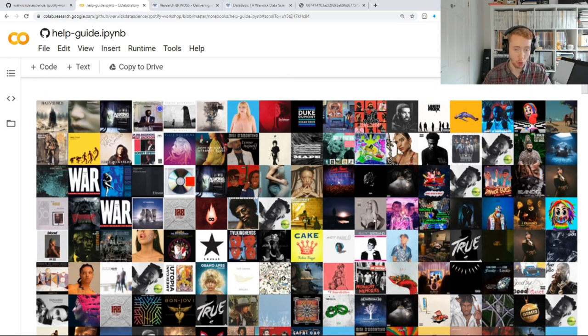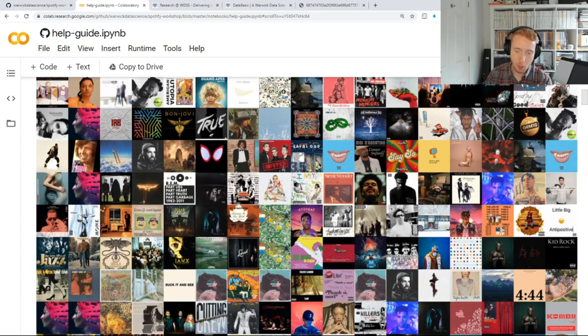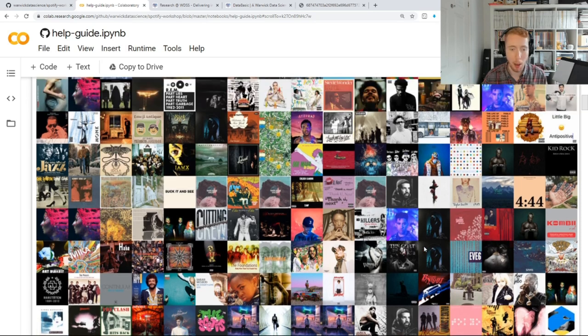But what we've done, and what you'll do in this notebook, is to go even further. We're going to try to arrange things so that similar sounding songs are near each other. And you can actually see this has happened in this visualization here, that we have these two albums here, the two Stone Roses albums here. We didn't tell our algorithm at all who wrote the song, what album they were from, what the song was called. We just told it what they sound like, based off the data Spotify gives us. And so from that, it managed to figure out how to put things in similar positions. So really something quite clever has happened here. We've ended up with a map of our music taste with similar sounding things put together. And that's exactly what we're going to be working on, trying to get to at the end of this.